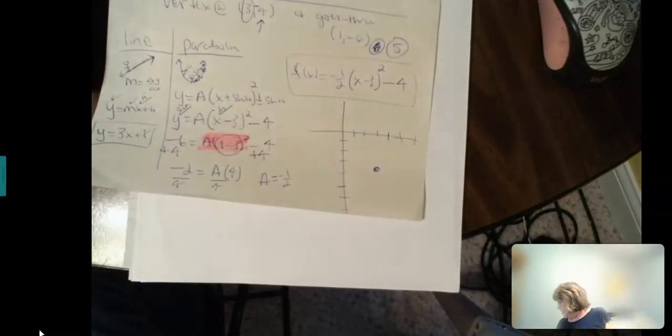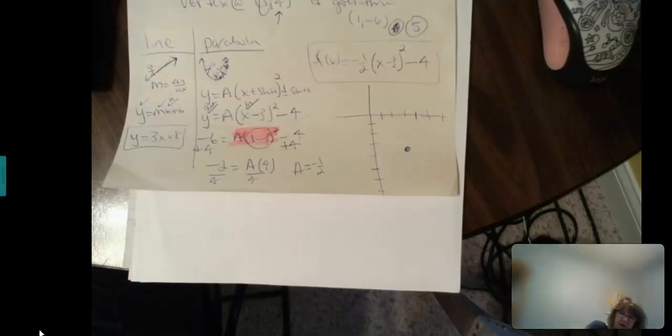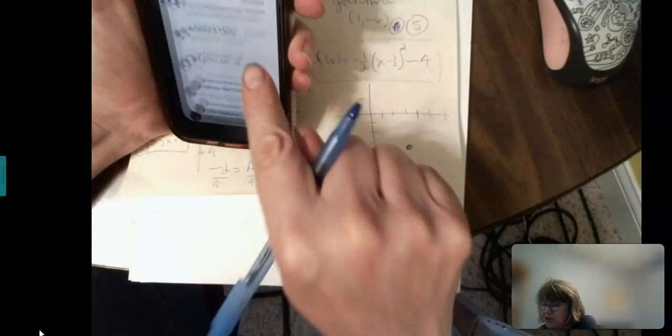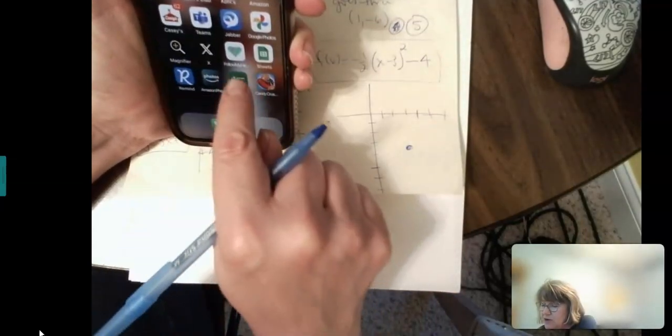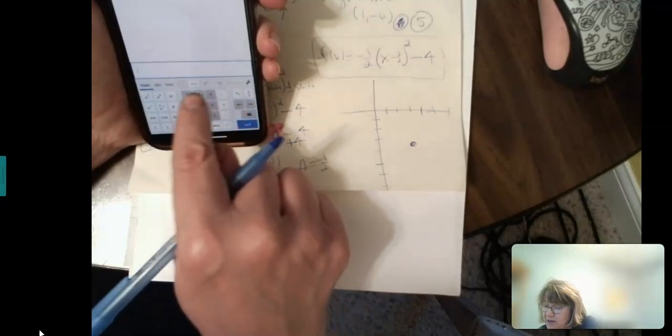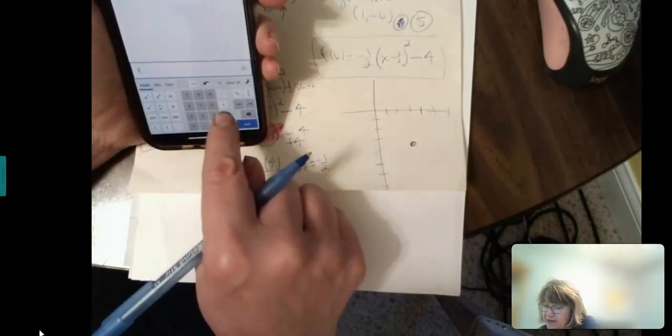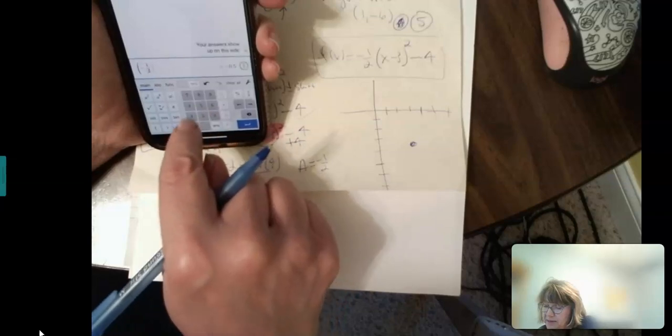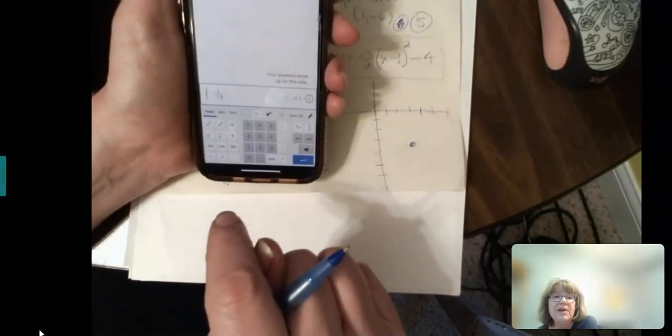Now, again, no one said you had to do this. I don't know what I did with my calculator. It is somewhere here. Maybe I'll just use decimals. But again, you do not have to do order of operations, just get on your calculator. So what did I sub in? 5. So I'm going to have negative half. And always a good idea to put anything negative in parentheses. So I have negative half.